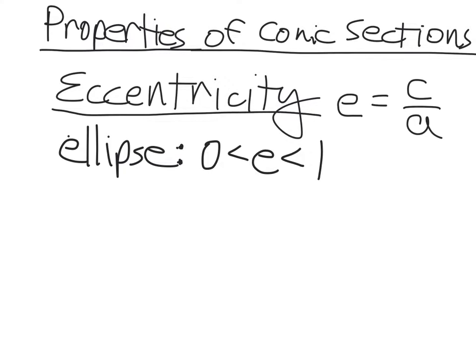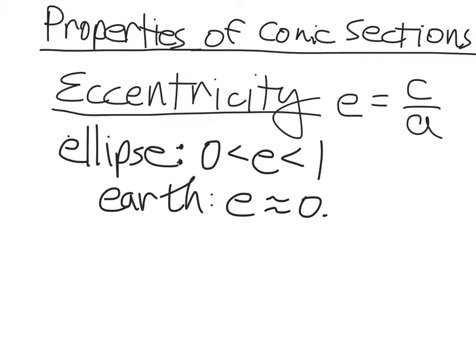Now, eccentricity shows up when astronomers talk about the orbit of the Earth and the other planets. The orbit of the Earth is an elliptical orbit. But at first, scientists thought it was a circular orbit. Well, it's very close to circular. The eccentricity has been estimated at about 0.0167. So that's pretty small. That's pretty close to 0, but not exactly equal to 0. If eccentricity equals 0, then we're talking about a perfect circle.